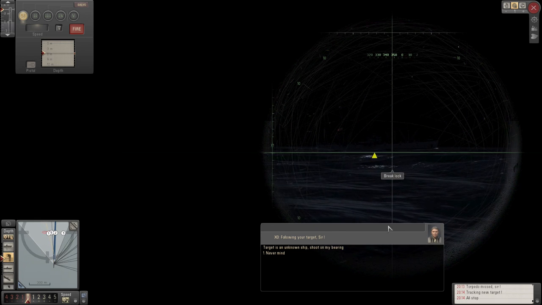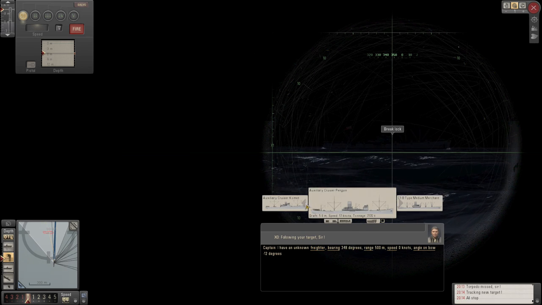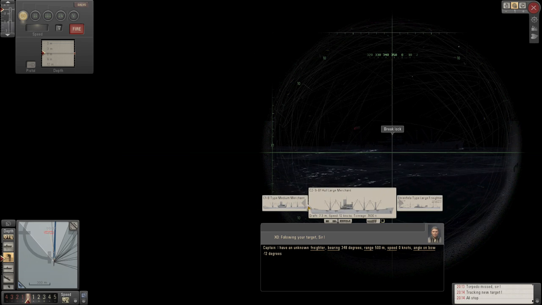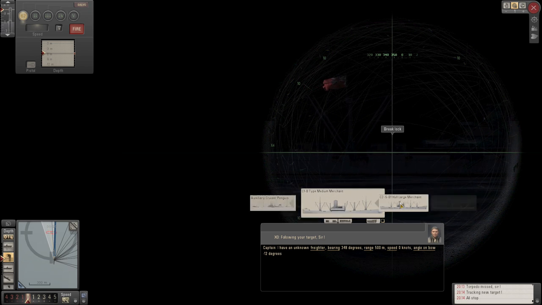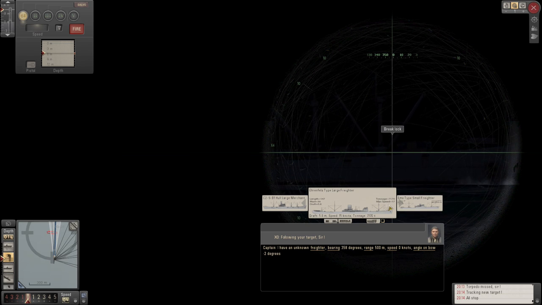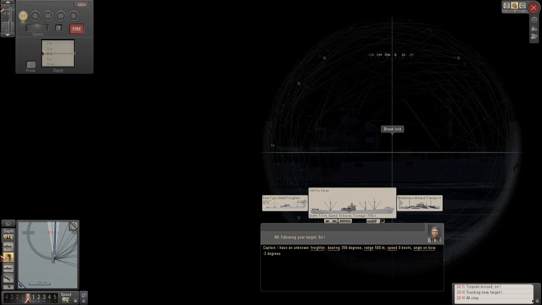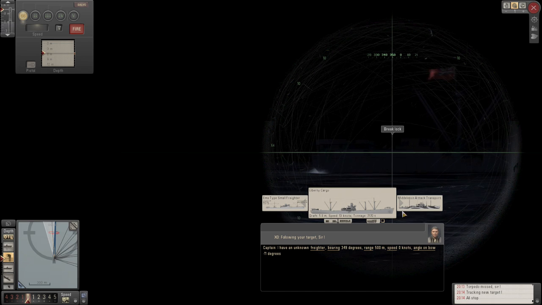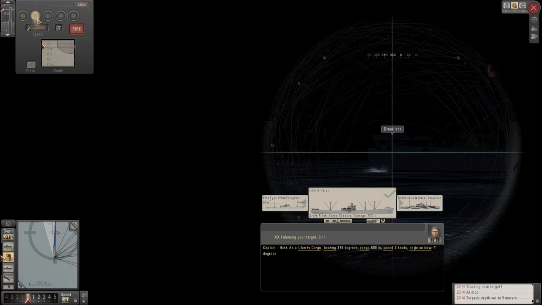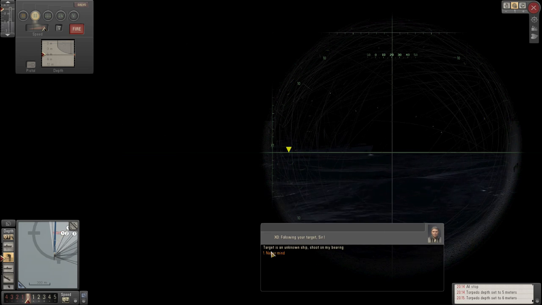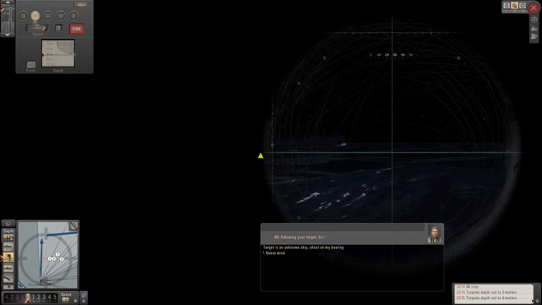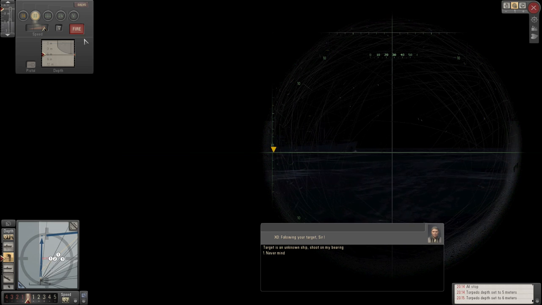Okay, so we've got a new target here. Waving the old ensign as well. I don't know why I'm bothering doing this. I can probably just set it to about 7 meters and that should be about right. No, it's not that one. Could be a Liberty-esque. That'll do. Not too worried, really. We'll pop that there. Set to 5 meters. Actually, we want to set it a little bit deeper than that. Torpedo depth set to 6 meters. Cool. So if we fire it for about there... Firing tube two.